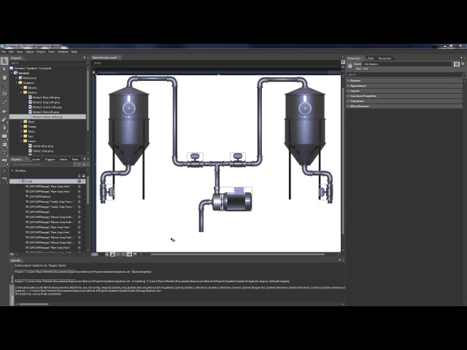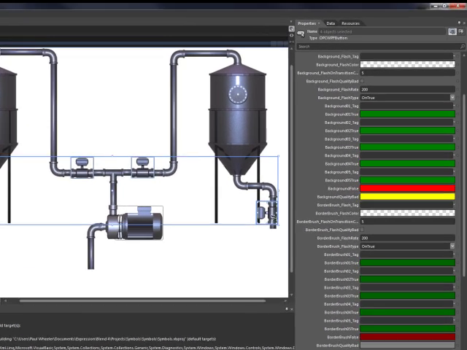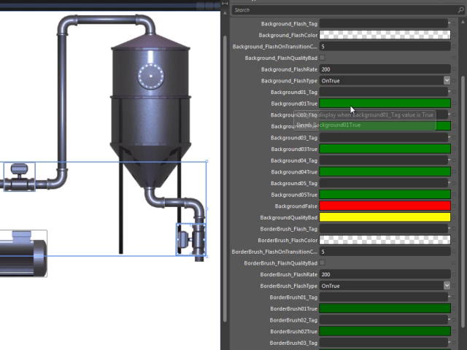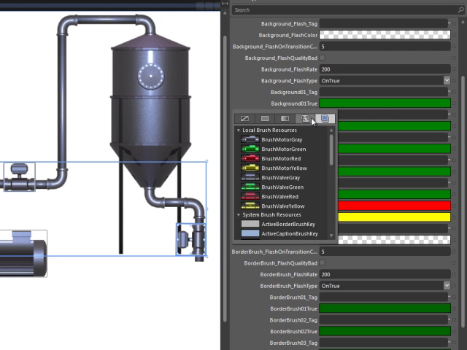Now let's add the images to our buttons that will be used to represent the various states. Select the first valve, press Ctrl, and then select the other three valves. In Background True, select the Brush Resources and Brush Valve Green.